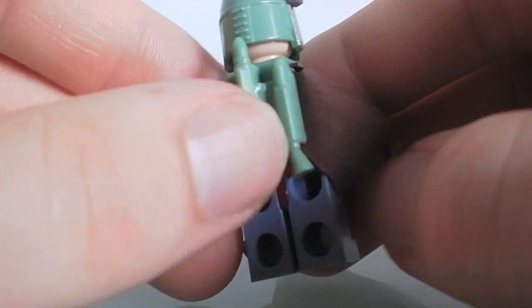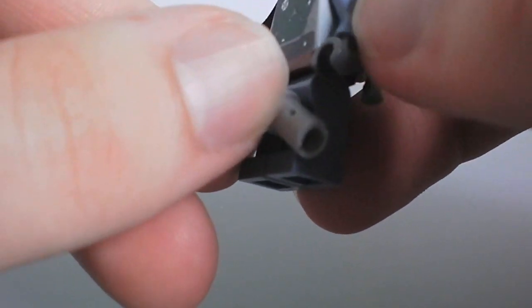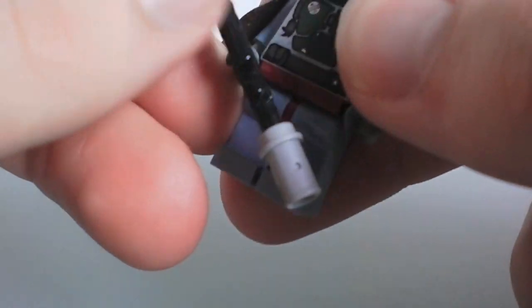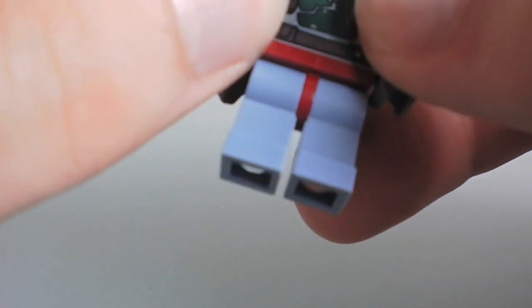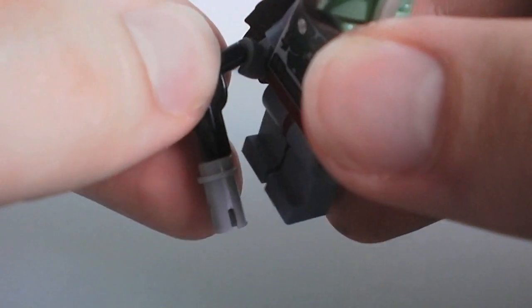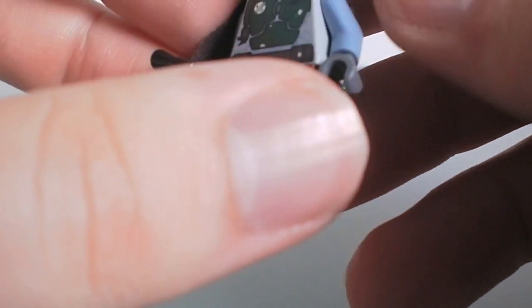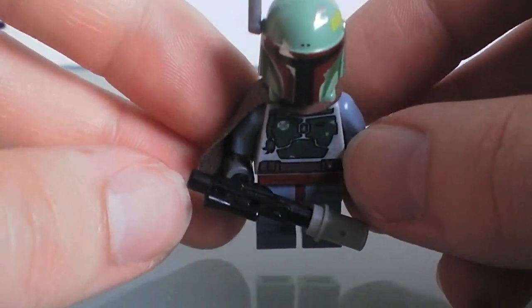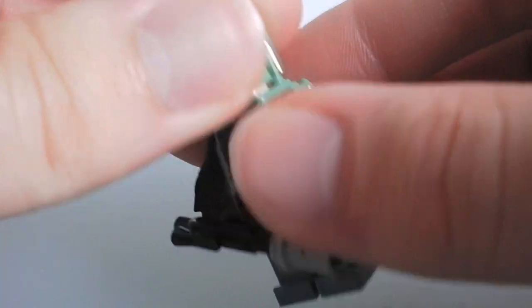He's got kind of a half-torn cape and light blue accents. Even the gun is really cool — even though they only add one piece to it, it really makes it look like a special weapon. He just looks like a mercenary. The old Boba Fetts look very chunky, especially when you put him side by side with this.